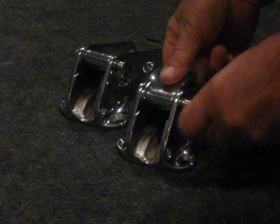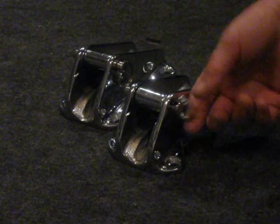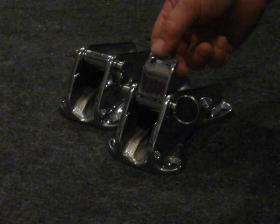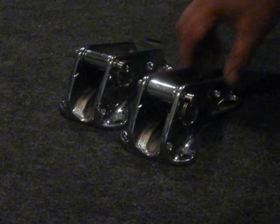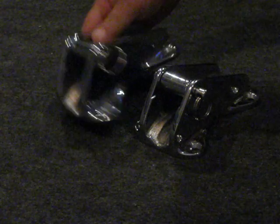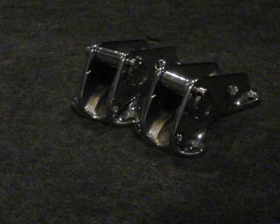You can pop the chain out so you don't have to feed all the chain through. There's a hole in the chain stopper right here to put a piece of string or a keeper on it so you don't lose it. And the same right here, you can put a keeper on this. There's two of them in really nice shape, a few minor scratches. Maxwell 8-millimeter chain stoppers, take a 1/4-inch 5/16ths chain.